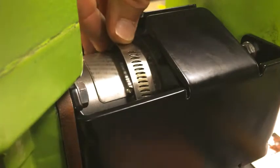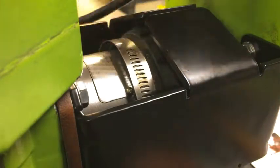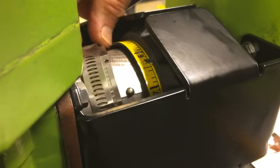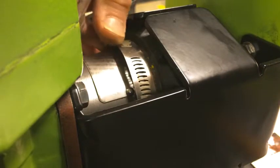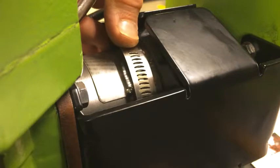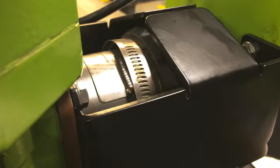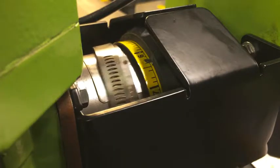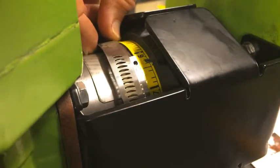Alright, so the band clamp now is holding the scale band in place. So now I can tighten the band clamp a little bit. My tightening nut is at the bottom right now. And tighten the band clamp. As I do that, the holes should come into alignment. I don't know if you can see that, but there they come. They're pretty close right now.